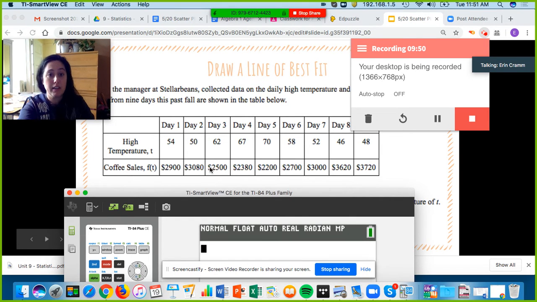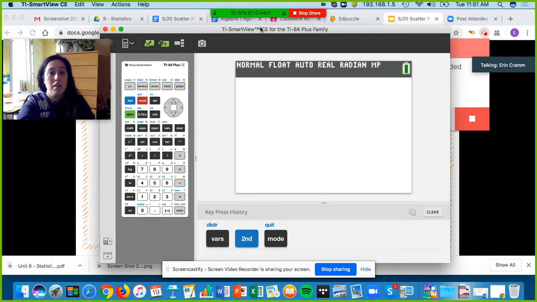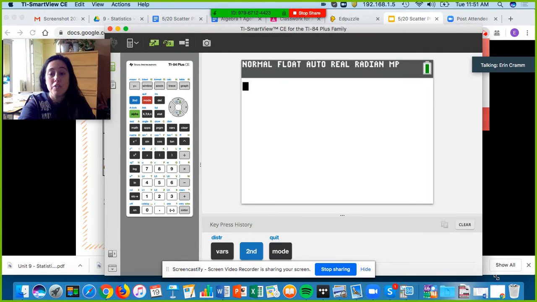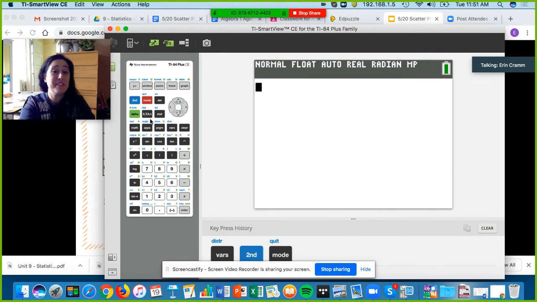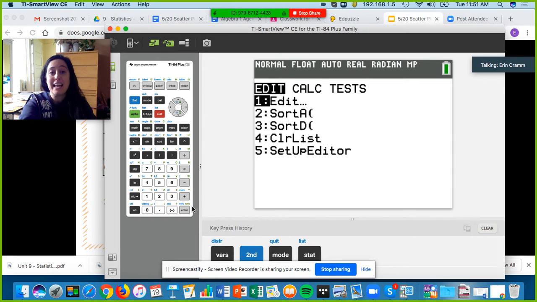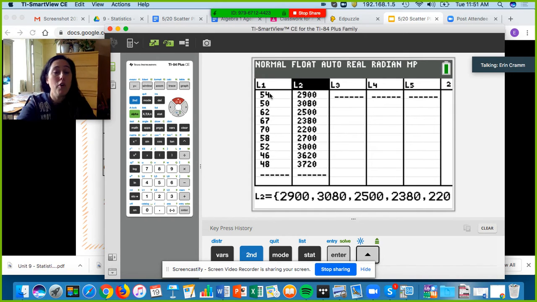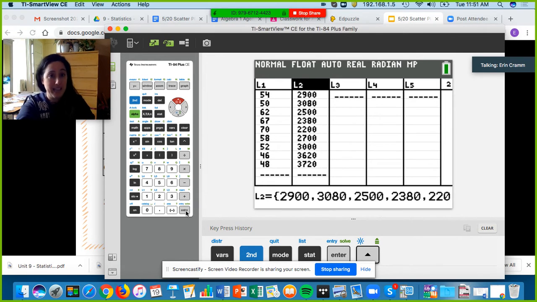All right. So here we go. I'm going to go back to stat. So the first steps are very similar to standard deviation. So this button, stat, and I'm going to edit. Now, I've already put in all of the data terms. Remember, if you need to clear it, go all the way up to L2 or L1, whatever list you're clearing, and hit clear followed by enter.